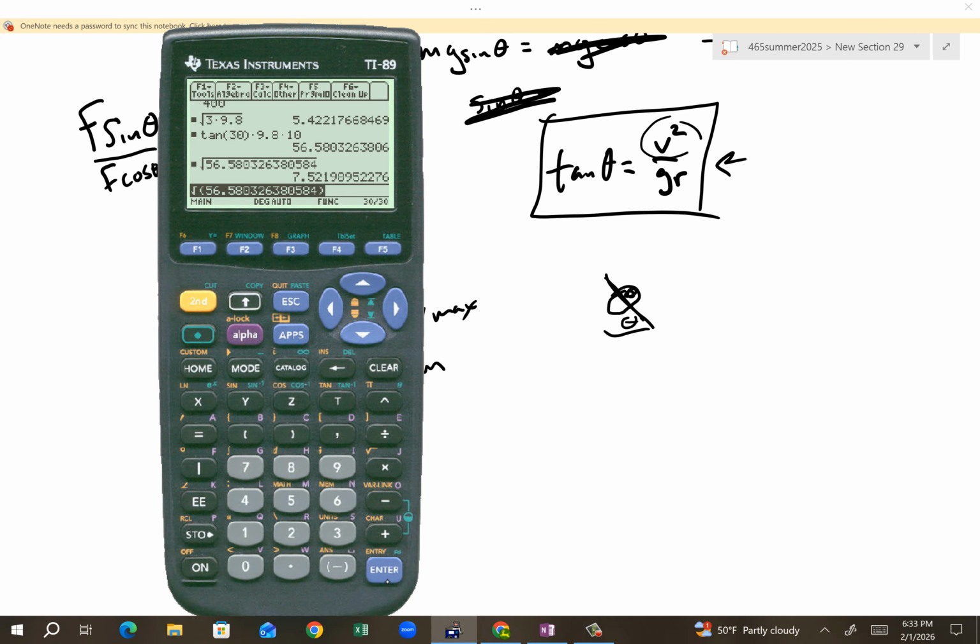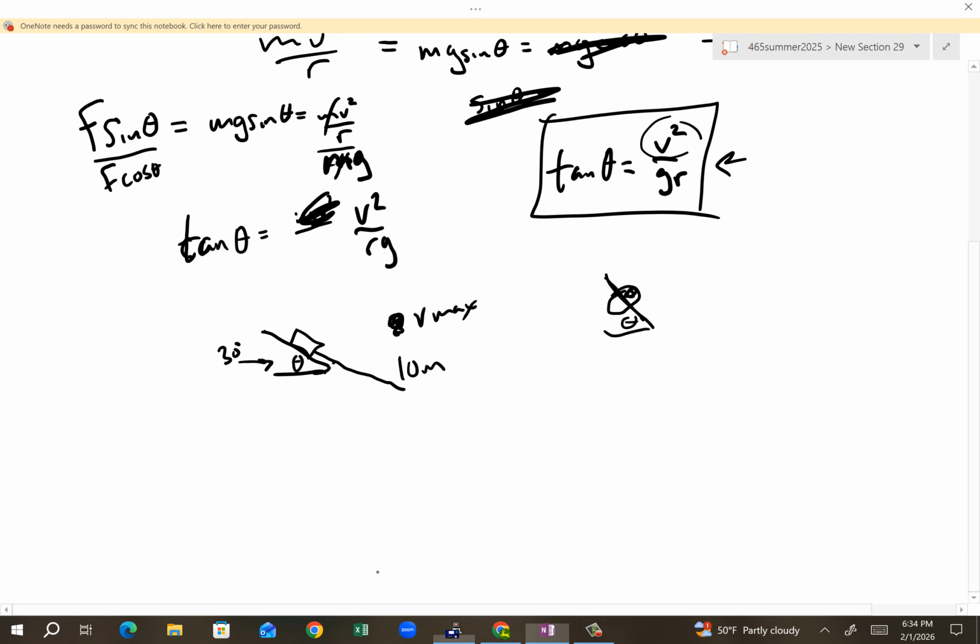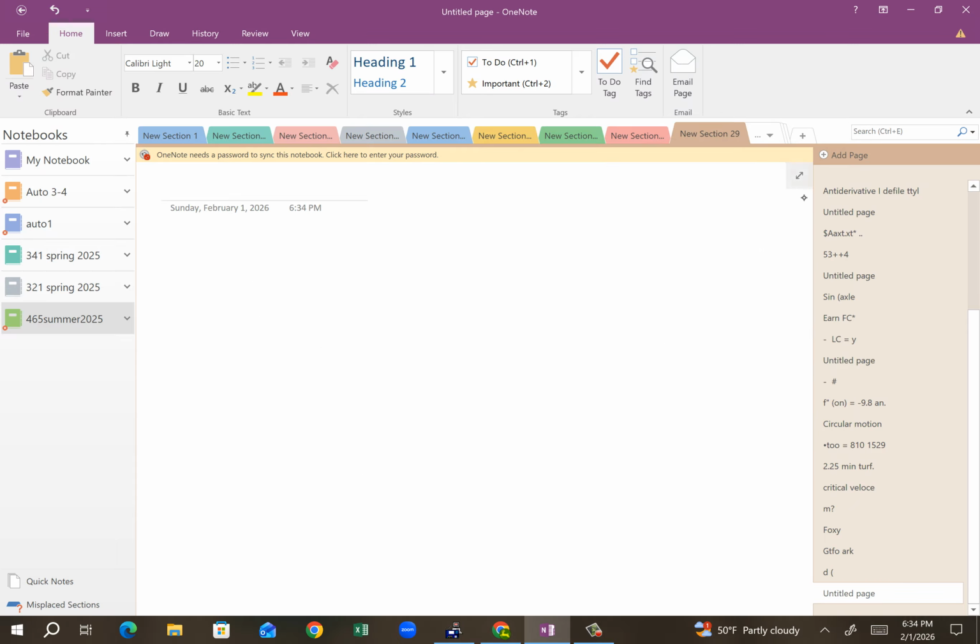If you're going about 7.5 meters a second, or a little bit lower, you will stay on this hill no problem without the friction. If there's not any friction there and you go faster than that, you're going to come scooting up the hill. Now you're going to spin out, we say. So that equation will get tweaked a little bit when we add friction to it, and that's something we'll look at a little bit later on in this chapter. Not very difficult though.